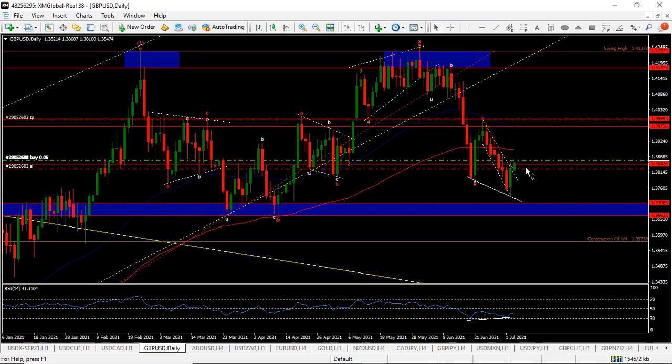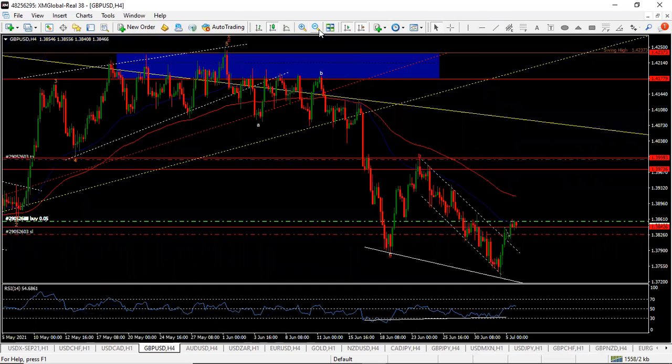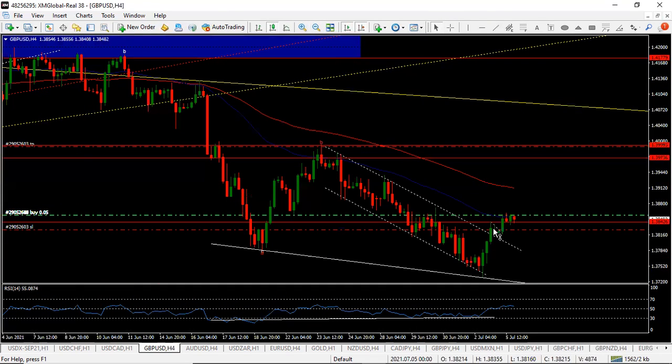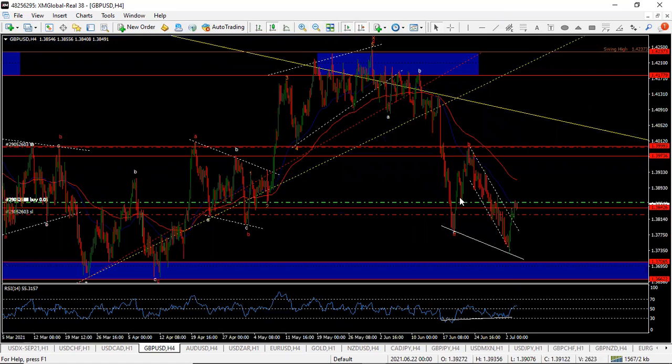So it is a turnaround. And then with that, that will be our A. Then here there's a breakout and then a retest, which was here. But our first target is here, meaning to say that we are respecting this channel. So this is our first target.